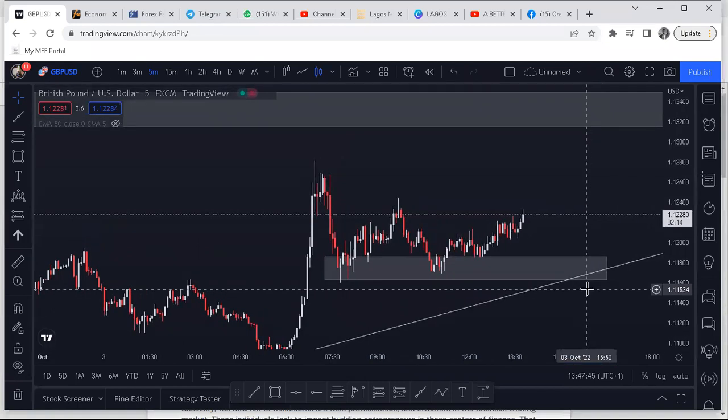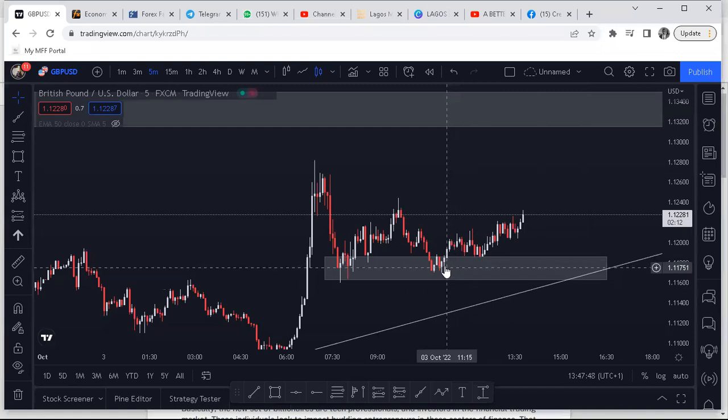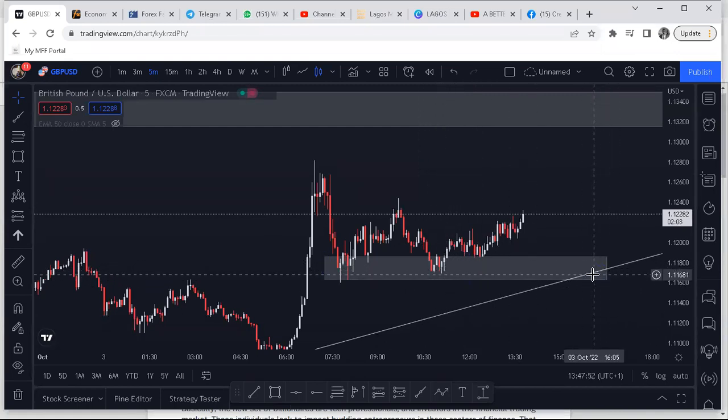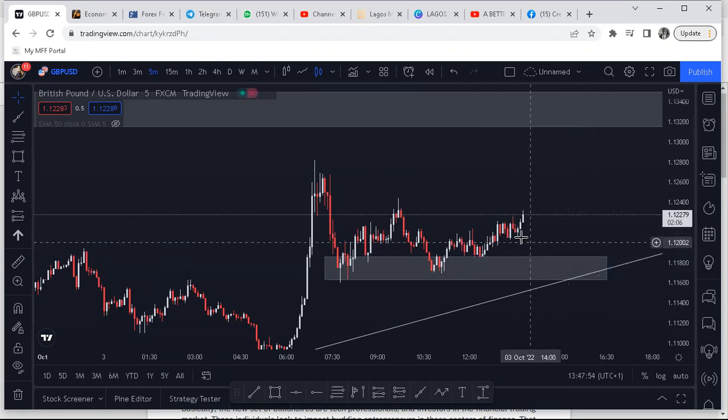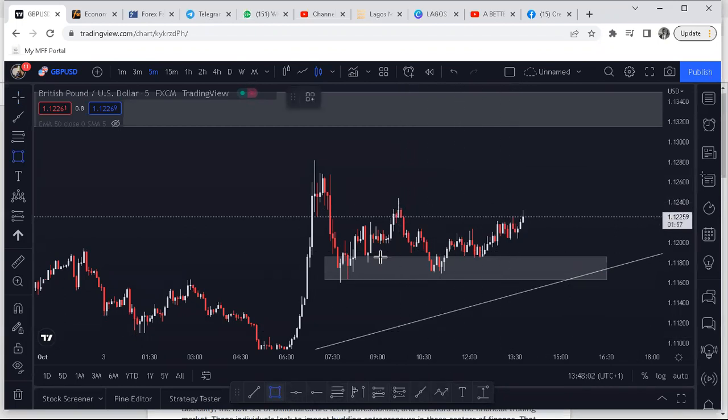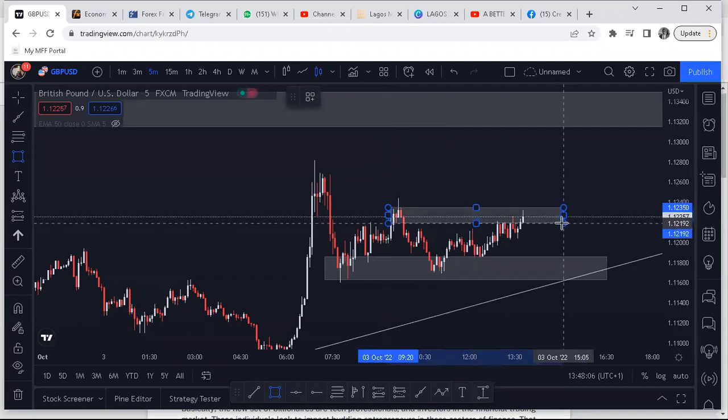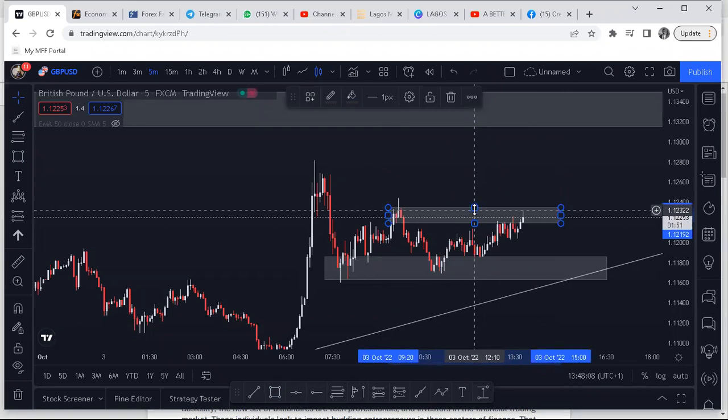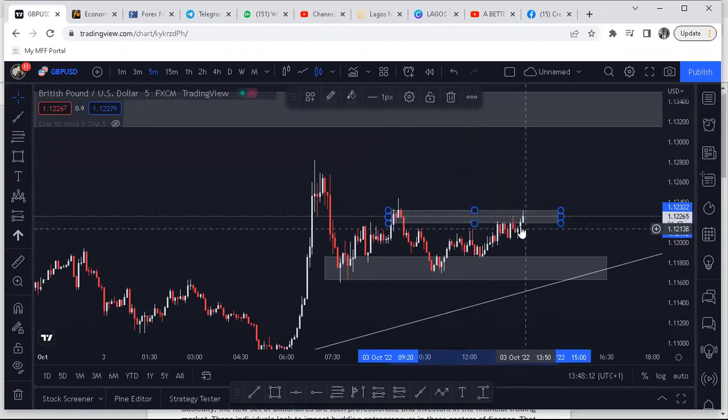Follow me very well, please. We are seeing wicks here, so that further confirms where we are supposed to tap the market from if it comes down. However, if it doesn't come down, where are we going to pick? Now, this first candle, this one that is going up now, is one that is breaking out of this resistance level. Look at this resistance here. There's a resistance here. This candle now is going out to break it.